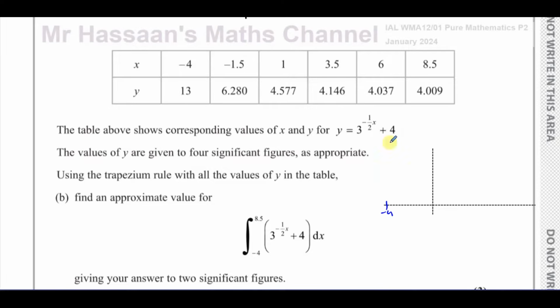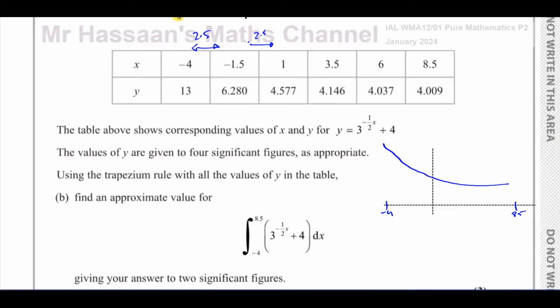Okay, so all the way up to say 8.5. You don't have to draw this at all. I'm just giving you a little idea of where this comes from. We're splitting this up into equal intervals, and you see the intervals here seem to be going from -4 to 1.5. That looks like it's going to be 2.5. Another 2.5, another 2.5, another 2.5, another 2.5. So every 2.5 units across. So the width of each of these intervals is 2.5 units.